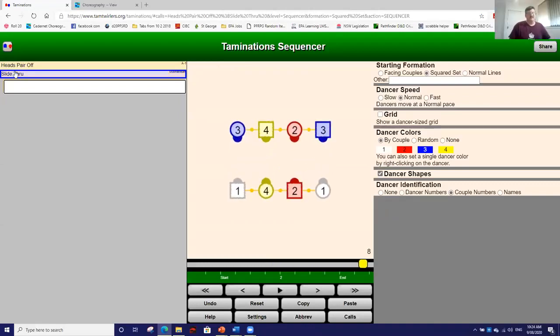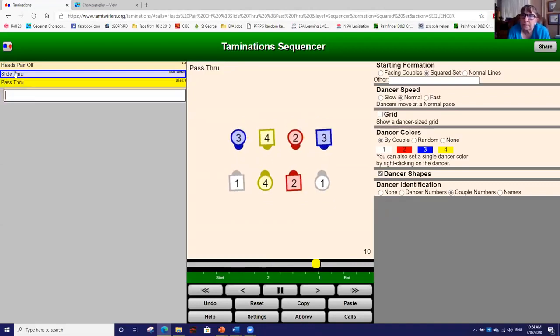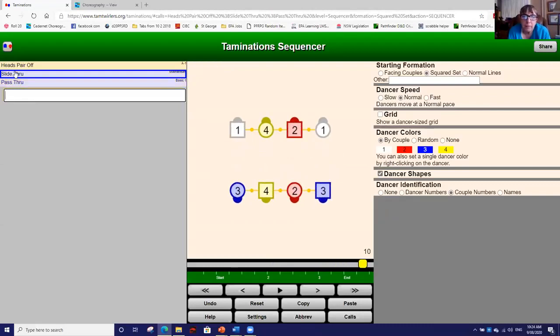Slide through, we're in lines. Correct. And from here you could pass through. Pass through. And reverse wheel around probably wouldn't flow that good, but part of it is I use it a lot with walk and dodge, which is on the mainstream program. So go back to... actually, I think reverse wheel around flows quite nicely there.